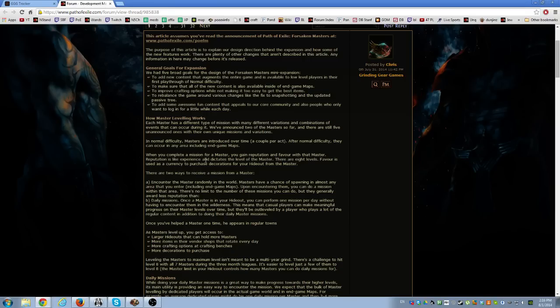Okay, that's cool. When you complete a mission for a master, you gain a reputation and favor with that master. Reputation is like experience that dictates the level of the master. There are 8 levels. Favor is used as a currency to purchase decorations for your hideout from the master. Okay, so from what it sounds like from reading just this far, there's going to be dailies that give you favor, and reputation can be done, you know, in a grind fest.